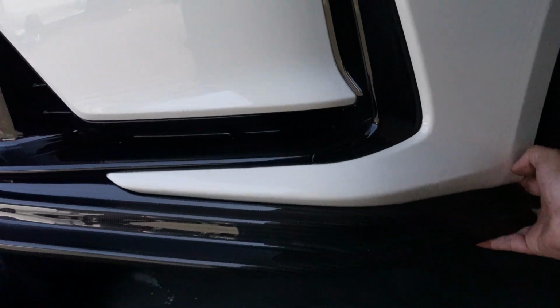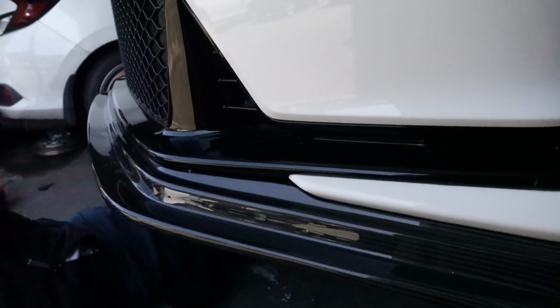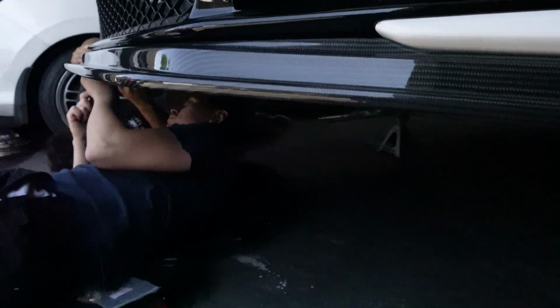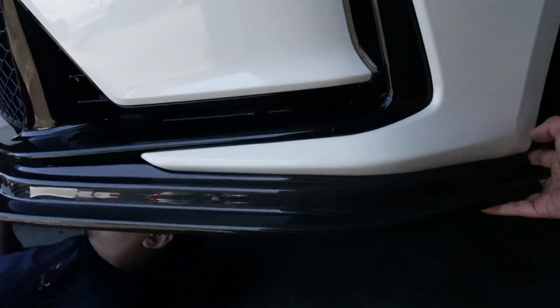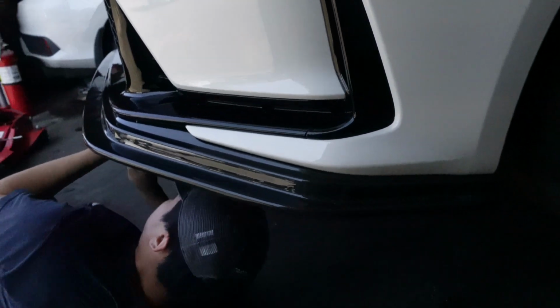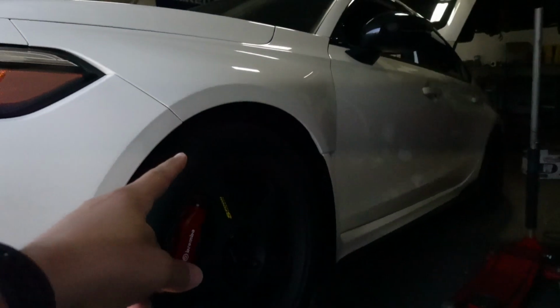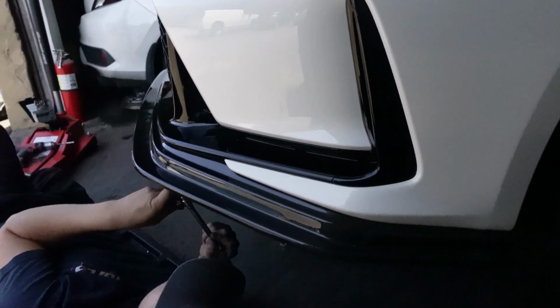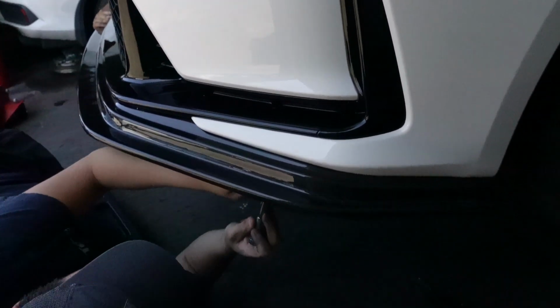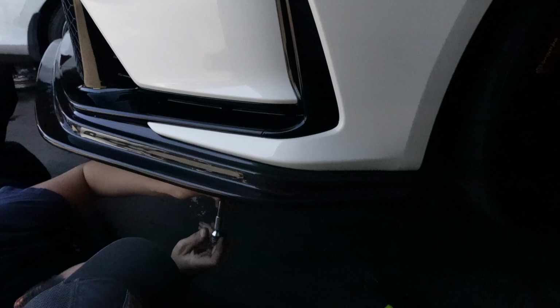It will also prevent air going through it when we're on track. And time will tell as far as what the actual benefit of this lip will be once we get it on track and see what kind of downforce it gives us, because even though we are going to raise the car up some, we may need to figure out what our heights are going to be with this extra downforce in the front. Same thing, the rear wing might not be enough. We might need to add some more. We don't know.